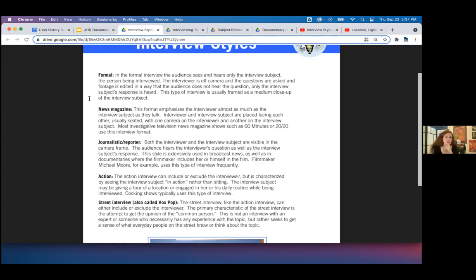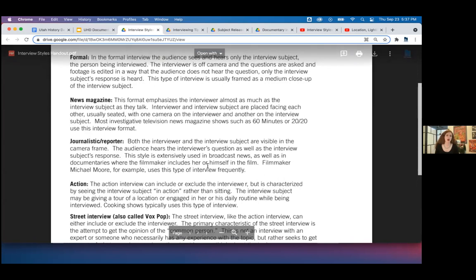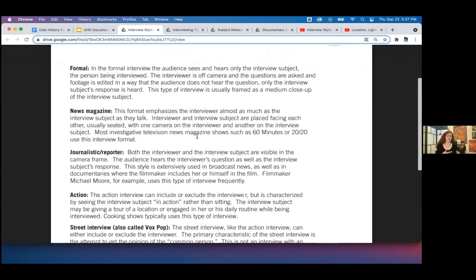And also what we see with this is that we tend to want to have the subject very close up, because we really want to focus on what the individual is saying. As we saw with the editing of these Zoom interviews, we really had a nice medium close up, as we call it, where we're about torso up. This tends to be very effective for a formal interview.